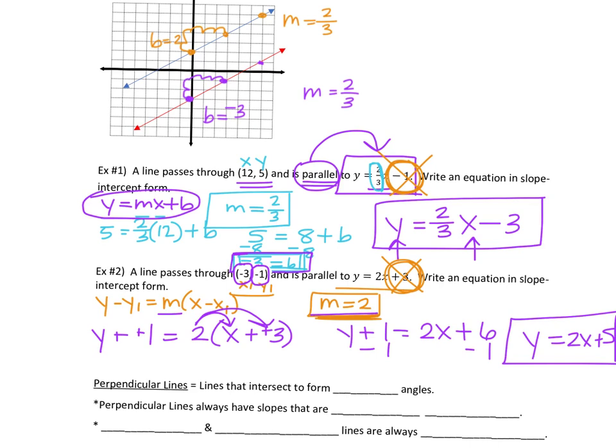Okay? Who likes the first way better? Example 1. Who likes the second way better? Example 2. They're not the same thing. How are they different? This one we started in point slope form and plugged everything in and then turned it into slope-intercept. This one we started in slope-intercept form, plugged everything in, then took out some things and left it as the final answer.